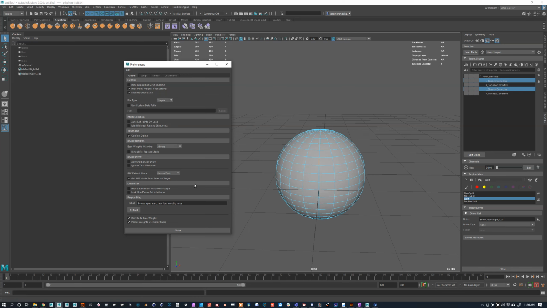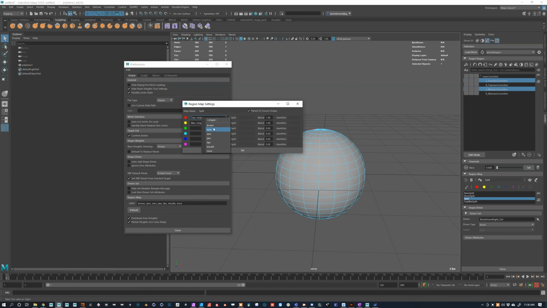I should probably look over all these again. Oh, here for your region map. So if you remember when we came in here and I right-clicked, there were all these options as defaults that you could just quickly go in there so you're not having to type. He's got them right here, so you could put your own in there that will show up in this section.